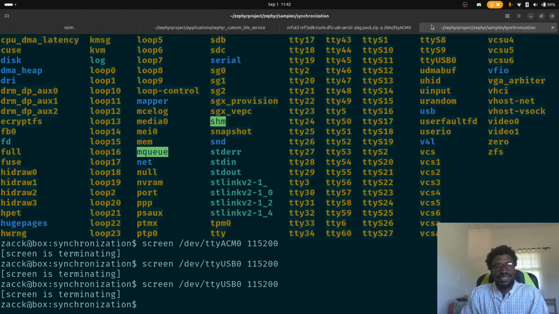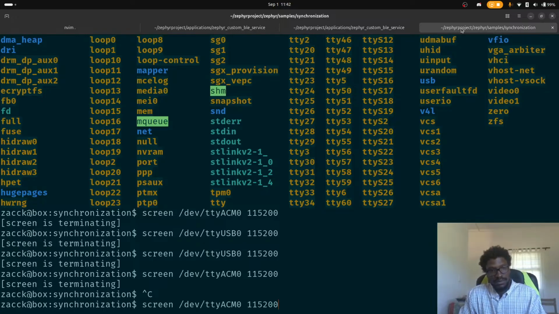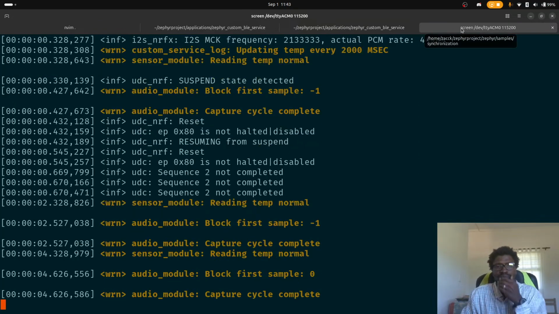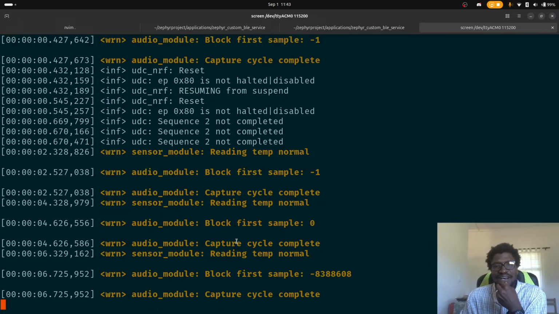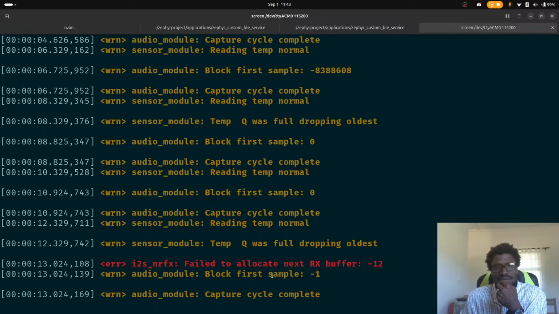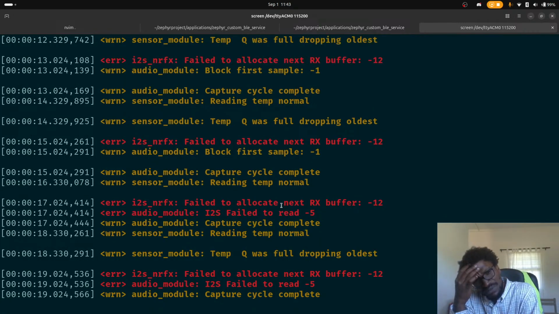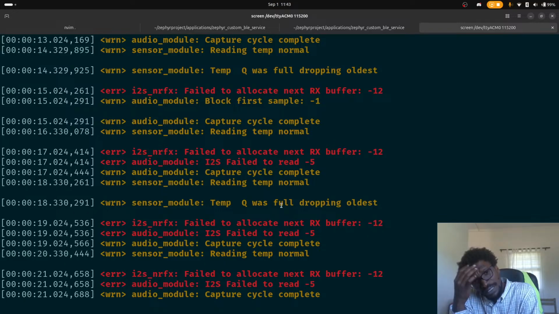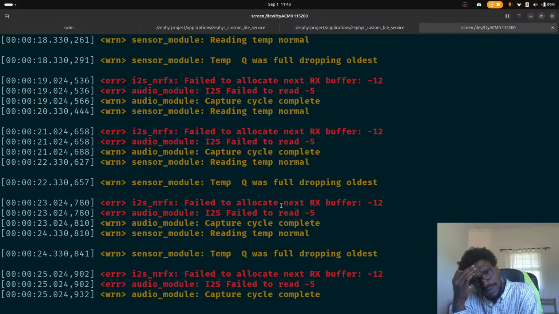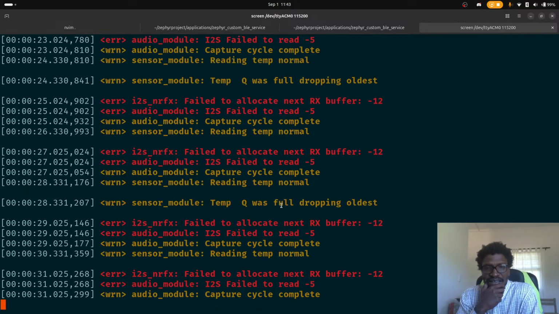And then as I'm pushing that code into it, this is the command I'll run once the thing is installed. I can actually tell from the LED, I don't need to be looking at that, it's on. Let's run that. Yeah. So you see it records the first sample, records another sample, and then eventually what happens is, as you can see, we start running out of data. We start running out of space. And it fails to allocate next buffer.